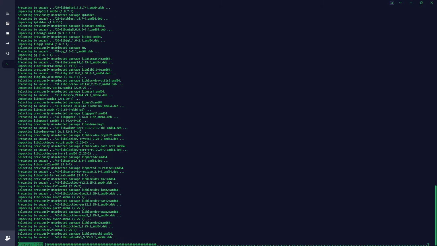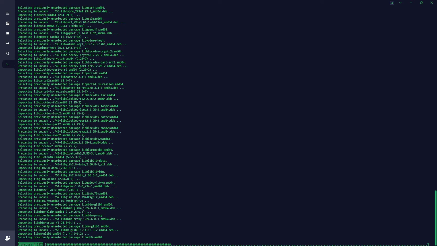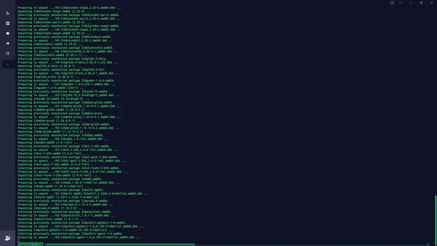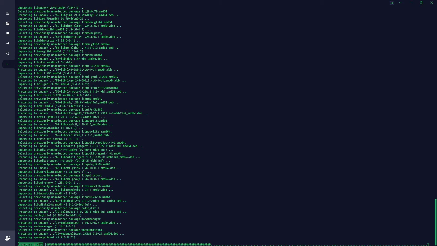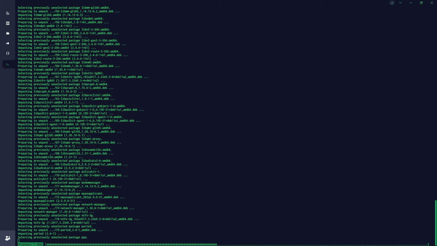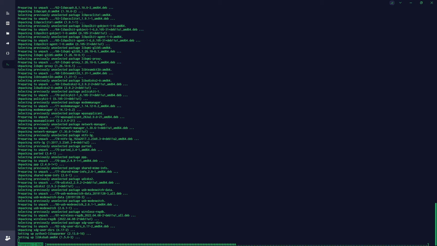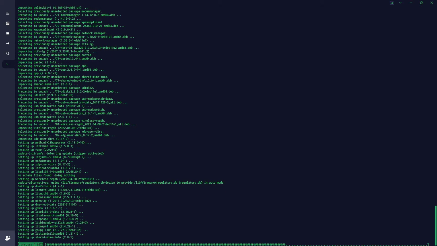So all of this installing, you can wait a little longer. I can try to speed it up, but I will not, just because during this installation I'll try to explain all the necessary steps. So the next step is to install Docker. We are going to install this through the Docker command, because what we need to do is use this URL to get the script and run the script directly from the CLI in our environment. So this is something that is necessary.